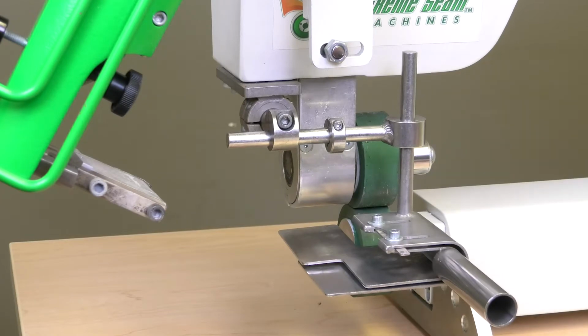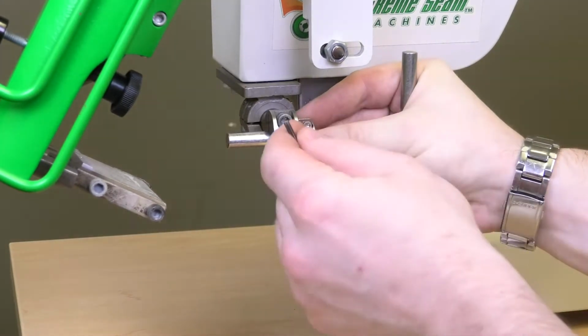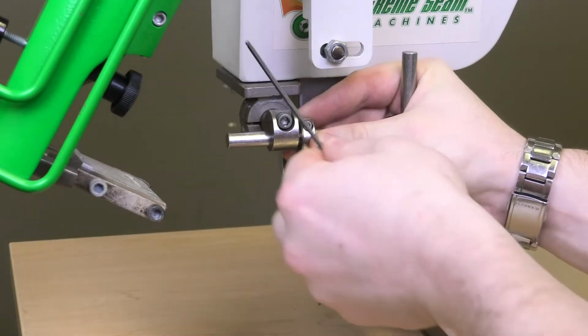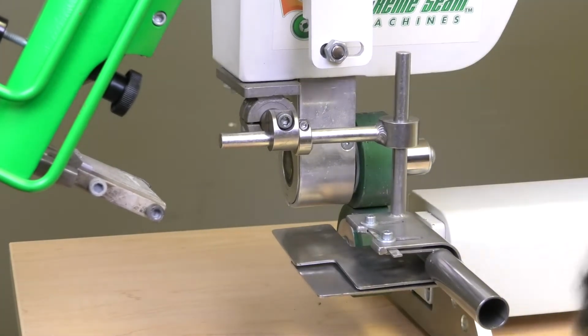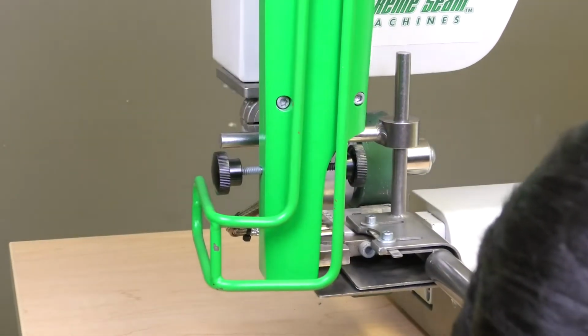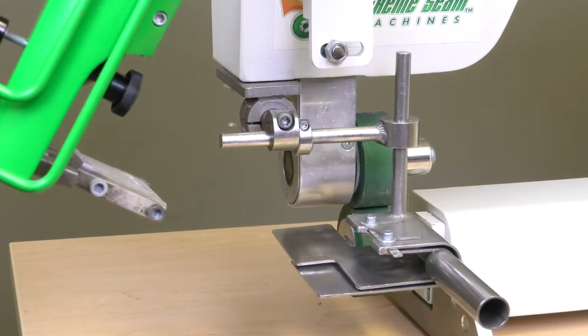so we want to try and get that a little bit closer together. How I'm going to do that is I'm going to pull this out a little bit, and I'm going to lock this down and make a little adjustment so I keep my level the same. Lock it down, and now we'll take another look. And we are just right up against that.